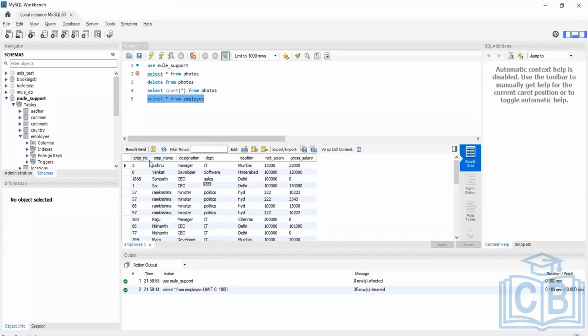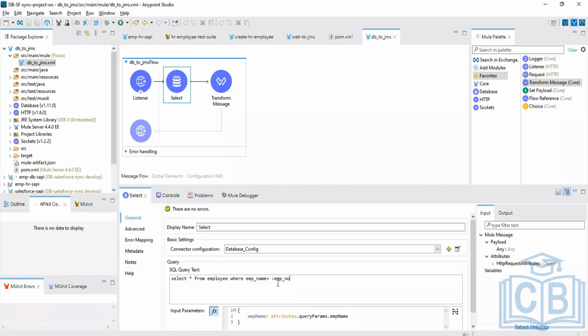If you want to retrieve the employee based on employee number and employee name, in that case, where emp name is equal to emp name and number is equal to some colon m. See, the problem with this is that it is expecting two values exactly. But if we give customers a choice, hey, you can either search by employee name or you can search by employee ID.